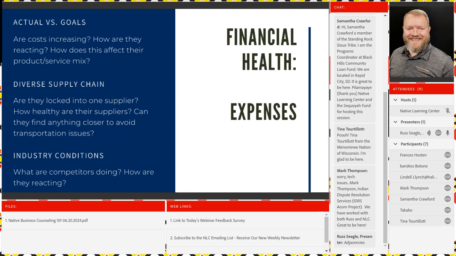And we have to help people understand that they are not their customers. Their customers are very different. And so just like Taylor Swift makes a lot more money than the people who go see her concerts, we have to assume that our customers have enough money to afford us. Maybe they have more money than we do. They're not broke. They're not poor. We need to make sure that we can charge what we need to charge. How does this affect that product and service mix? Maybe we're selling the wrong thing. Maybe we need to make a change for a little bit until things turn around.